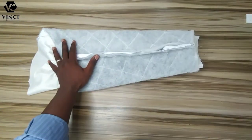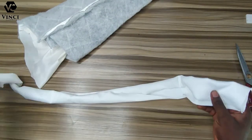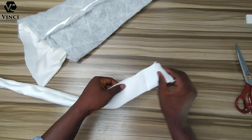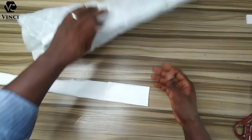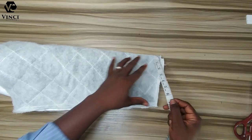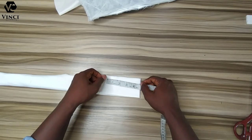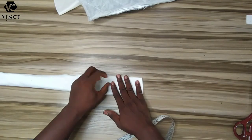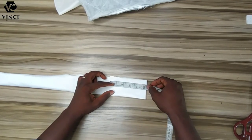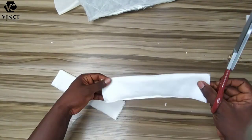This is the wristband. We're going to use this rubber for the wristband, just like it is on the sweater. We fold it this way, cut it, and sew it. The opening of our sleeve is seven inches. We're going to cut the rubber band at around four and a half because it's stretchy and will stretch down to about seven. I'll cut five instead of four and a half, giving two extra inches to stretch.